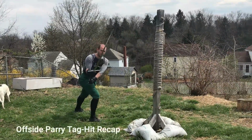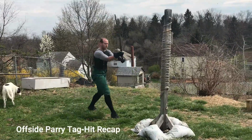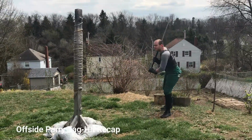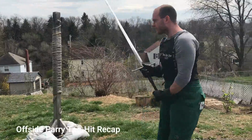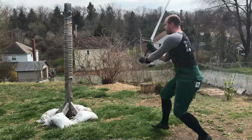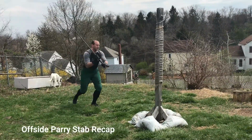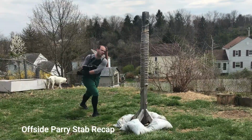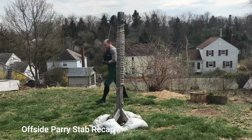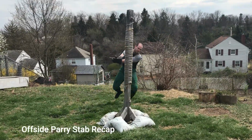Hew, parry, arm, escape. Hew, parry, thrust, compass step. Hew, parry, thrust, sidestep, compass step. Hew, parry, thrust, parry.